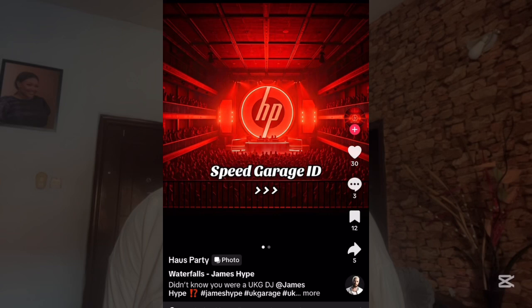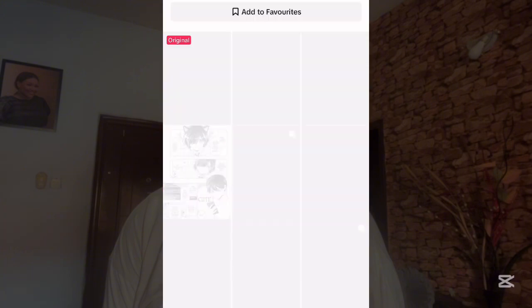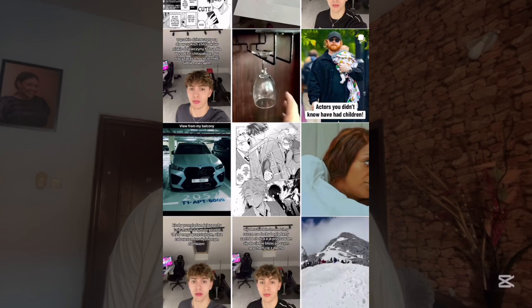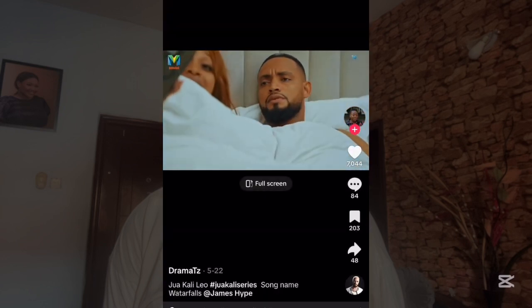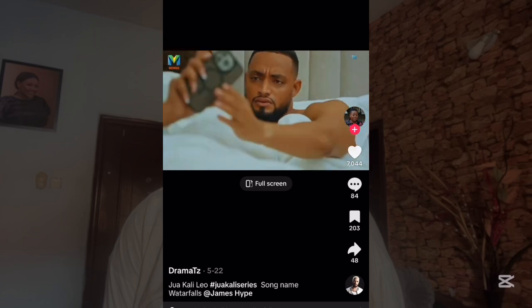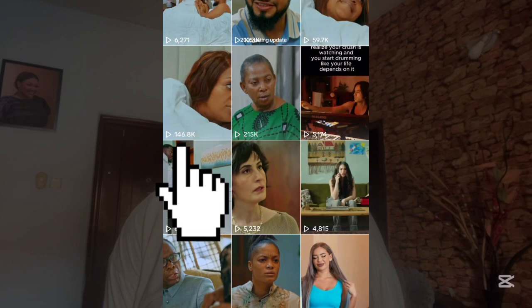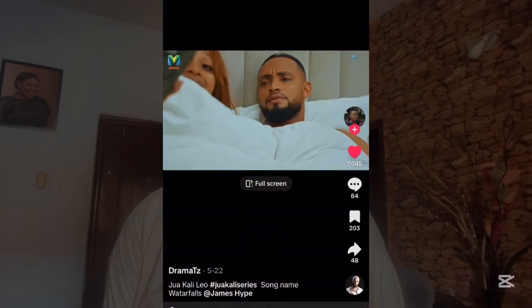So you know how to use audio on TikTok. A lot of people use several audios for different kinds of content, but they do not know that they can actually use audio content from here to make money. You can see people that have already used the same audio. This particular person, Drama TZ, has used their audio, and on that particular content they already have 146.8k views, meaning they made $146 from using the audio for this content. So that is just how it works.